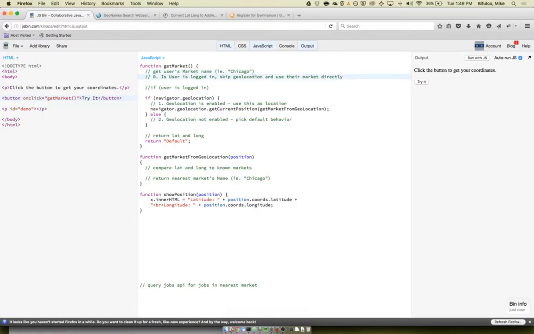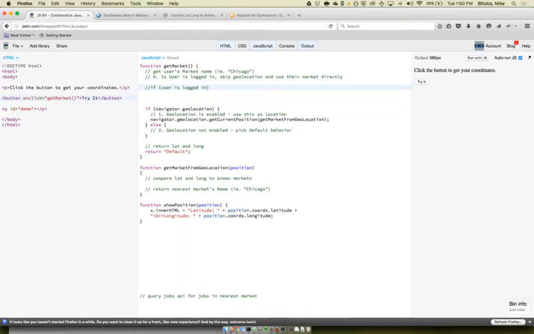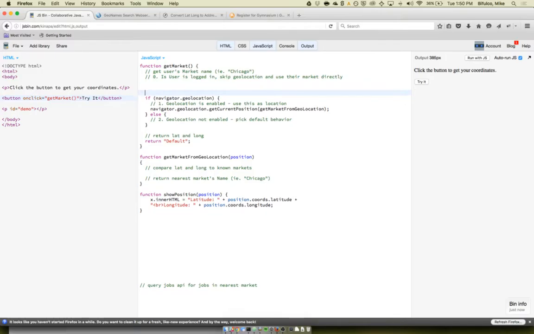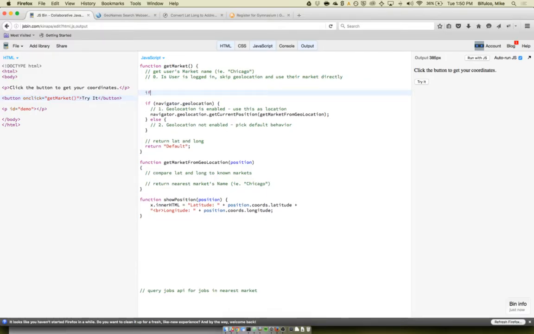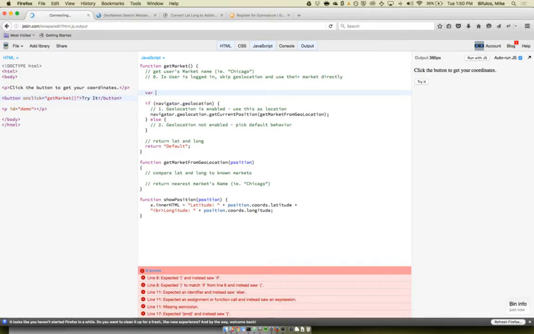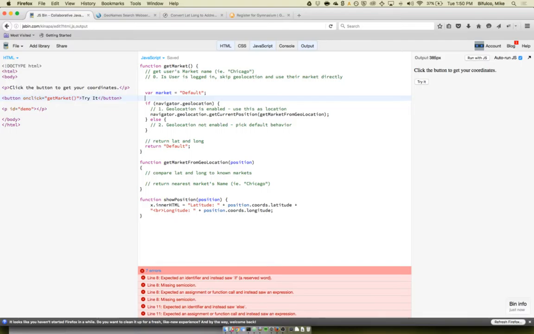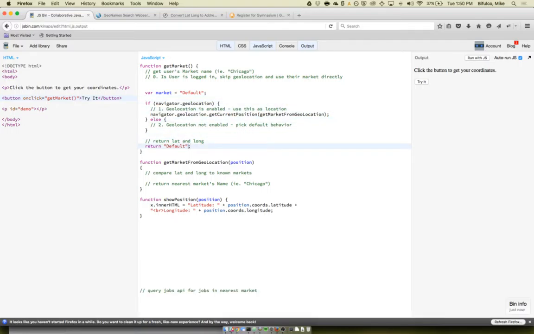So we're going to say, I'm just going to get rid of this for now. Fair market equals default. Return market. Wonderful.